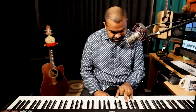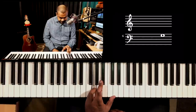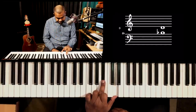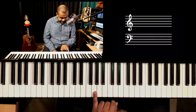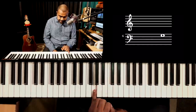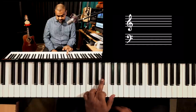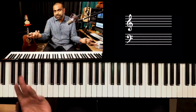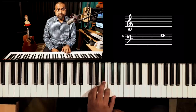So the left hand will go G minor. The first approach is where you break it up this way. You play the bass note of the chord, which is G, and then you play the upper two notes, which is B flat and D. That's the remaining. And a nice texture or flavor to play the chord with would be when you play the root note in the left hand, the bass note, a bit longer, legato as we call it. And the group of two notes, the third and the fifth, B flat and D, play it as a staccato. So it creates a nice dynamic. Oom-Pah, Oom-Pah. In fact, it's conventionally called Oom-Pah. So this is the first technique.